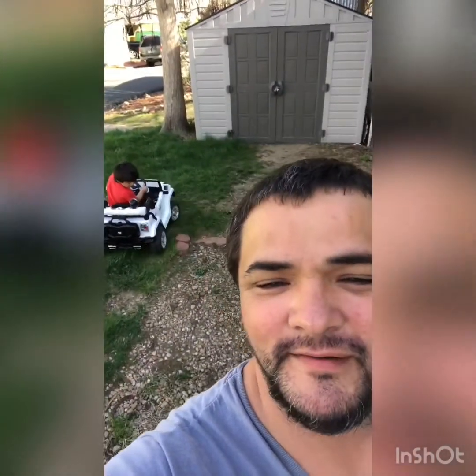Looks like my son just hit the fence back there, on the side of the house. Cool little Jeep though, huh?